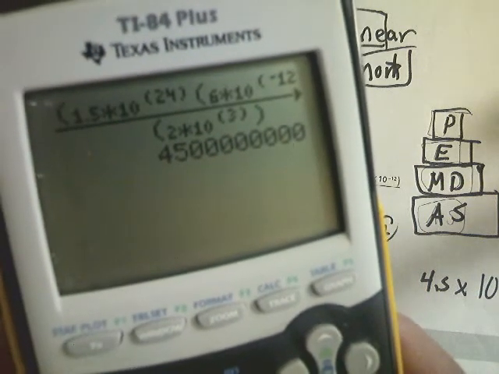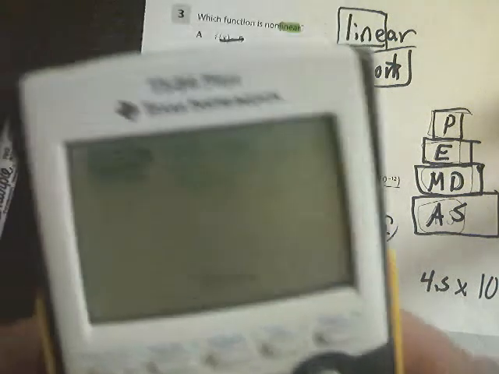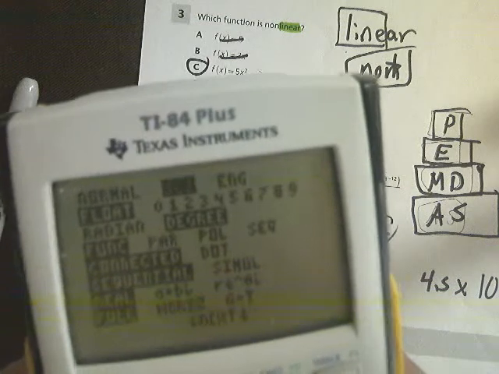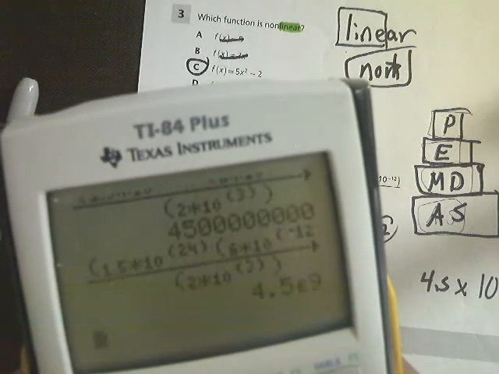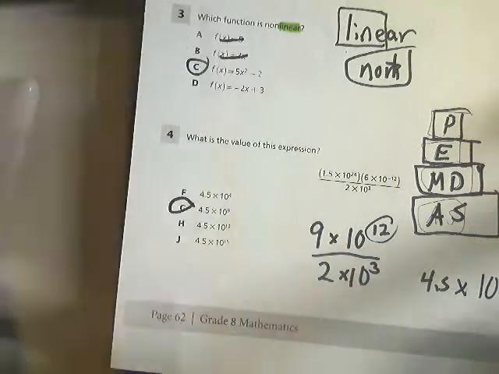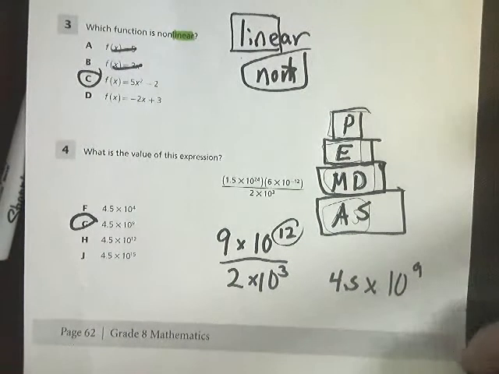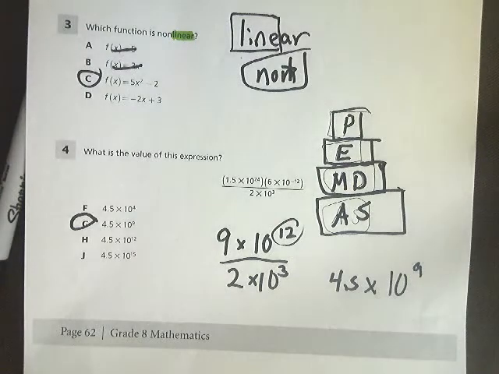So all I'm going to do is flip the mode around a little bit. Say I want it in scientific notation. I'm going to quit. And it gives it to me 4.5e9, which is 4.5 × 10^9. Both of those ways are completely acceptable ways to get the answer. So whatever you want to do, do that and go on with your life.